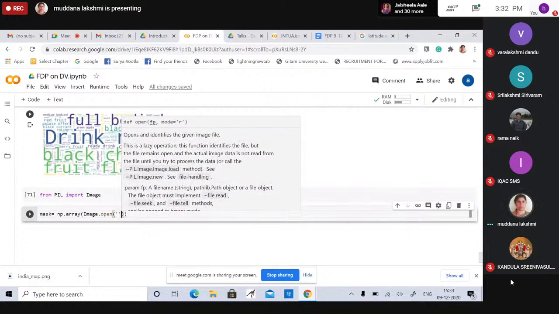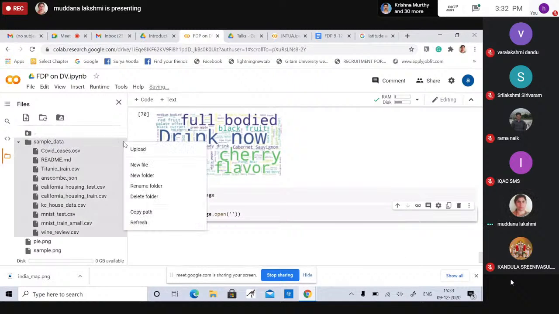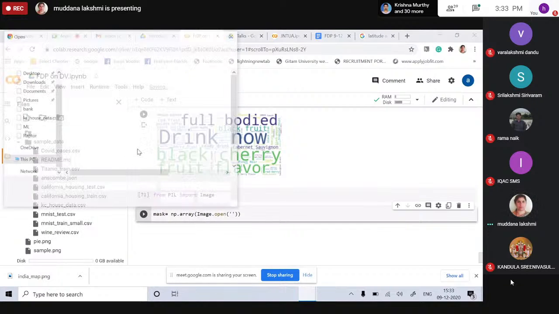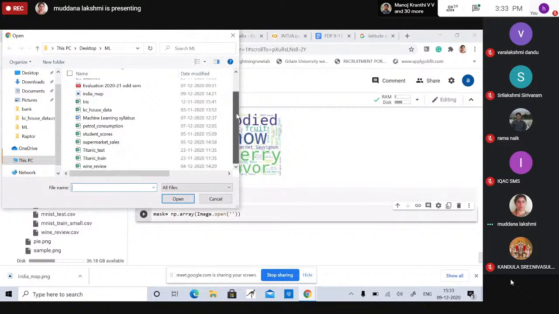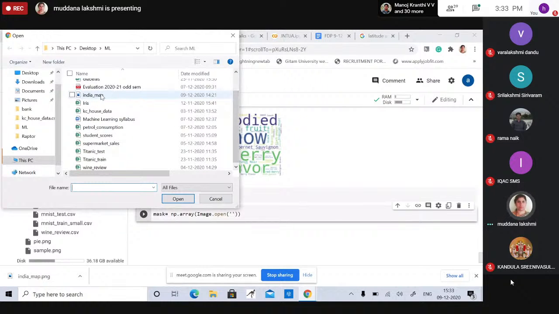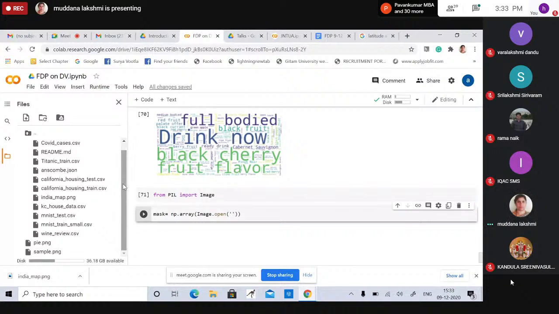So I will take the map of India. I'll upload that map of India. Where is it? Indian map. Okay, so I'll just copy that, where is the India map?